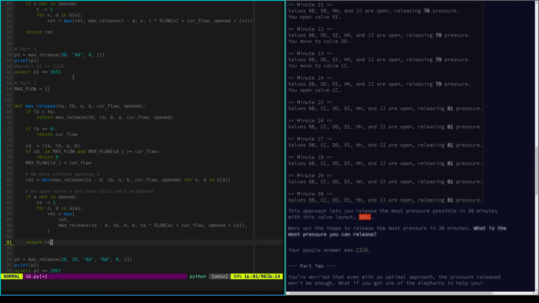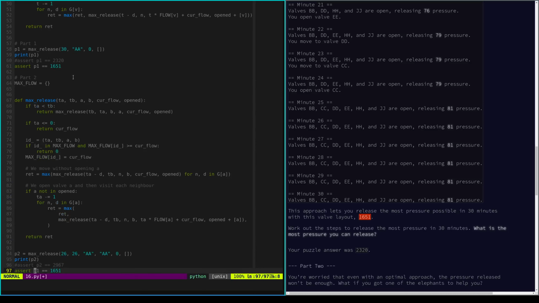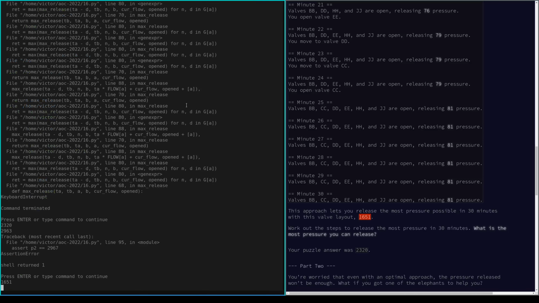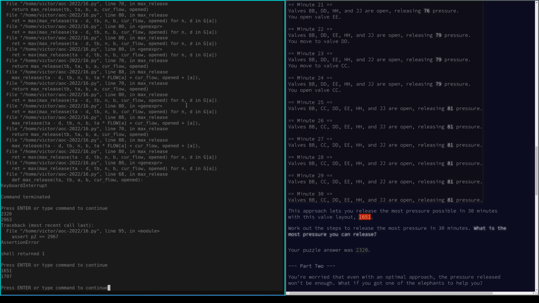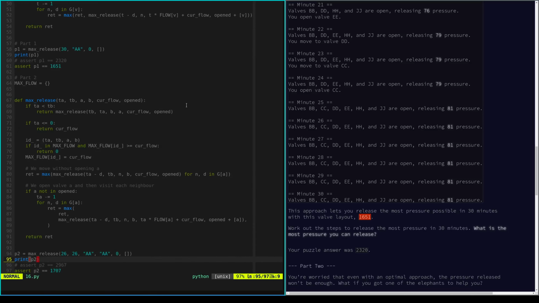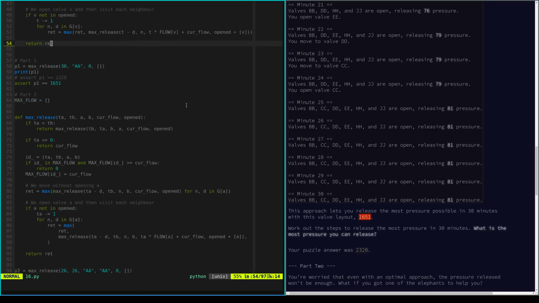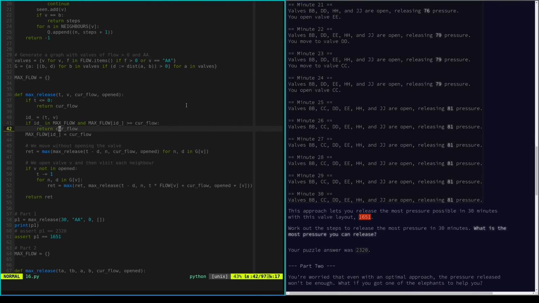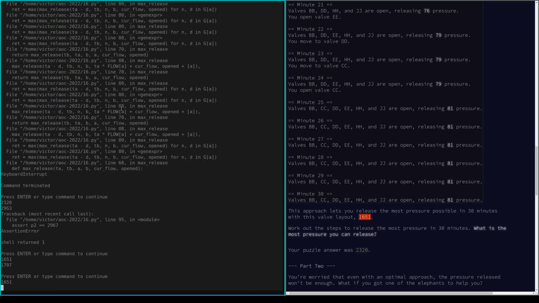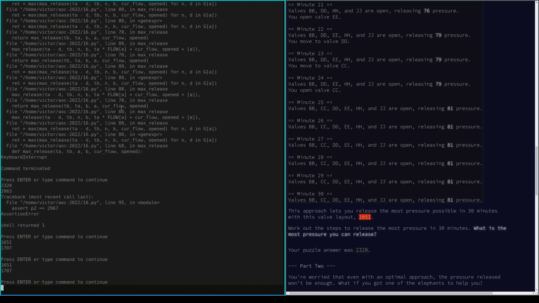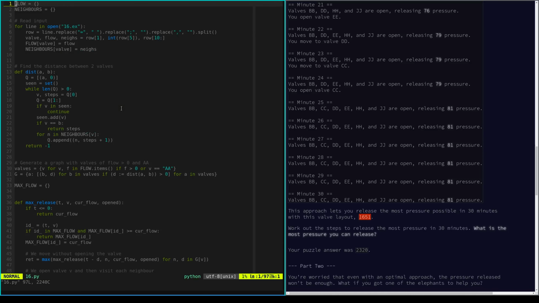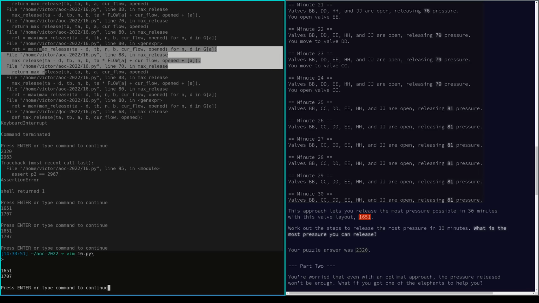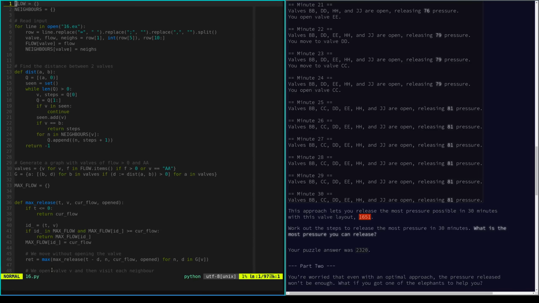So this is it. And then we're going to assert that part 2 is 1707. Let's run this. And it worked. The problem is that this is wrong. What happens if we return this? Okay, that works. I think the colors got messed up. So okay, now we see this was in gray. Okay, so this is working.